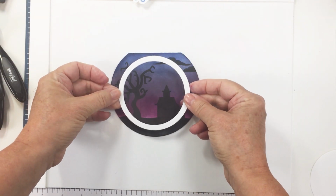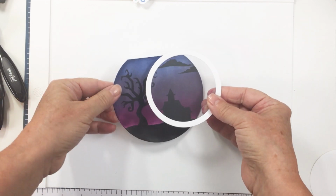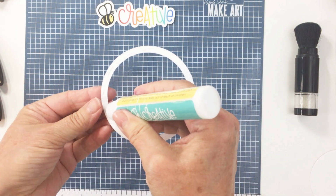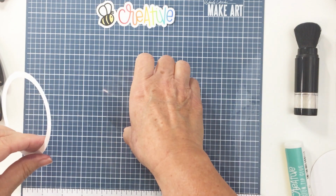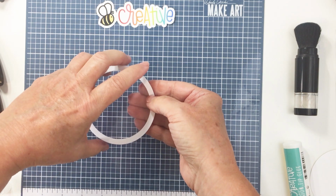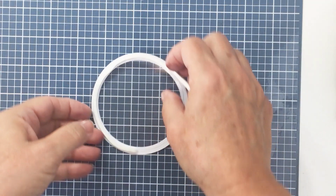So here you can just see those two pieces, how they're going to lay so nicely over top of my base. And now I'm just going to go ahead and glue with my Honeybee precision glue here, this frame onto my acetate piece. So I'm just going to layer those together, just kind of grab the sides, the edges, so that it's nice and centered, and that will be all ready to go.